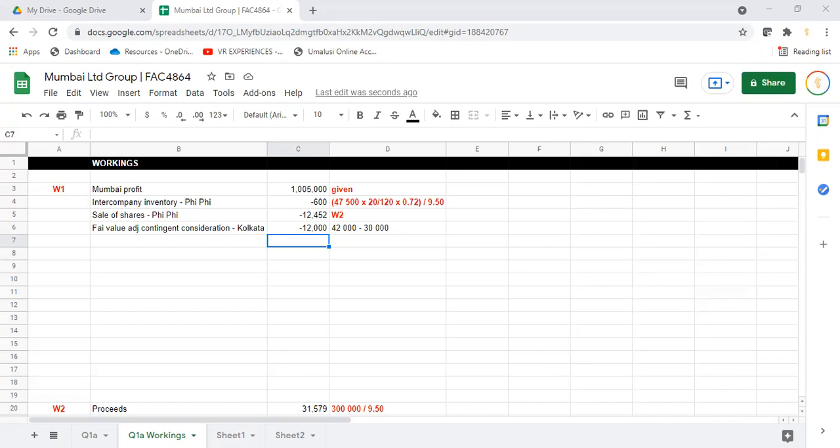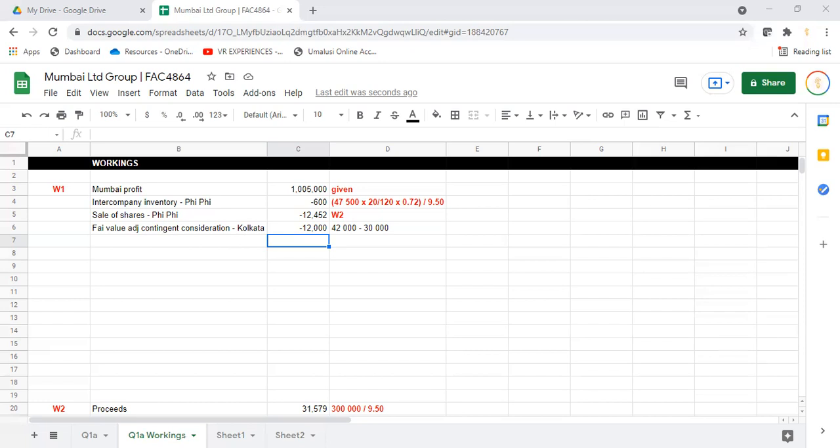There are two ways to think about it. At acquisition, on 1 August 2017, we made a fair value adjustment upwards. We said debit inventory, so we increased inventory. Now we are going to reverse that adjustment. So by reversing it, we're going to have to say credit inventory. For every credit, there must be a debit. The debit goes against cost of sales. By debiting cost of sales, you are increasing cost of sales. Cost of sales is an expense. If you increase an expense, you are decreasing profit or loss. Okay, so that's the one way of looking at it.